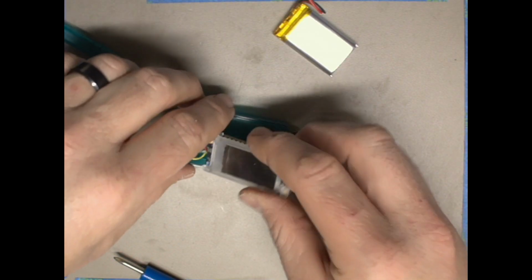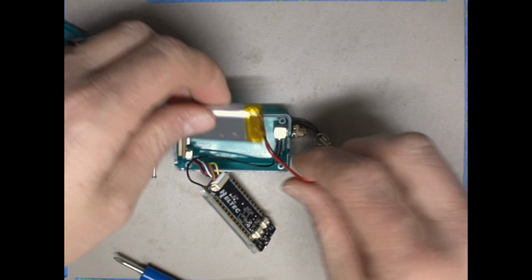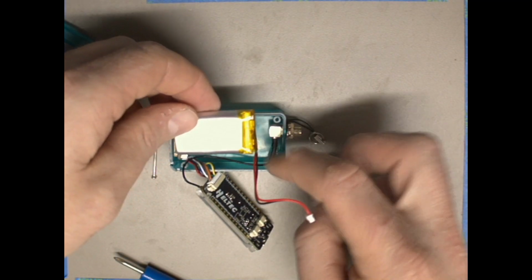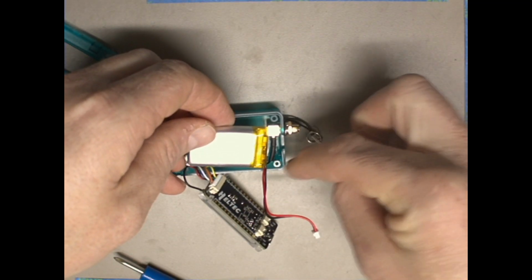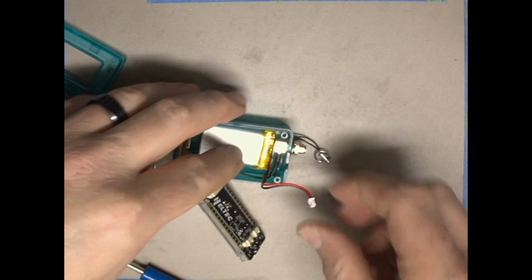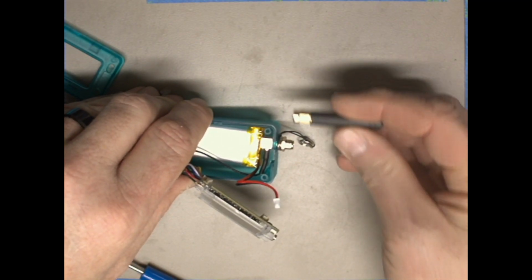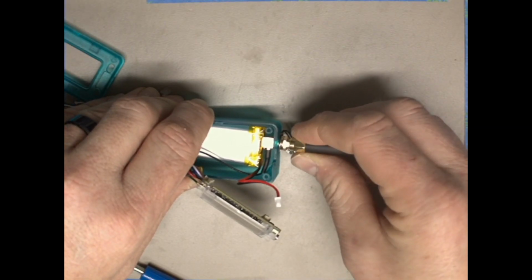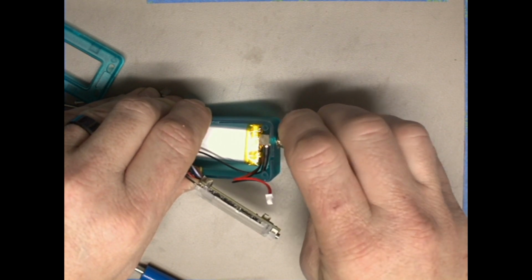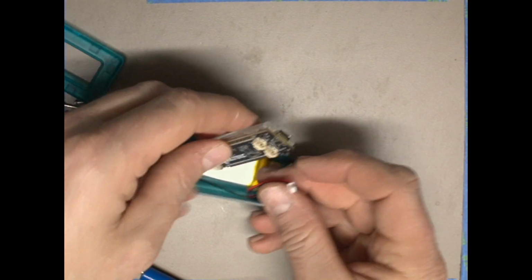Now the last thing that we need to do for the back is to insert our battery. So we're going to insert the battery like this, with the power connector towards the bottom right corner as I'm looking at it right now, so opposite the SMA connector. And then it's very important that you make sure you have your antenna itself connected out here before you plug in the battery. If we plug in the battery and the unit turns on and we don't have an antenna, we could damage some of the circuitry. So we connect our antenna and it just screws right on. And then we are going to connect the battery.